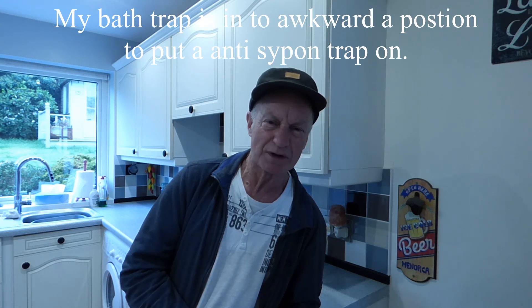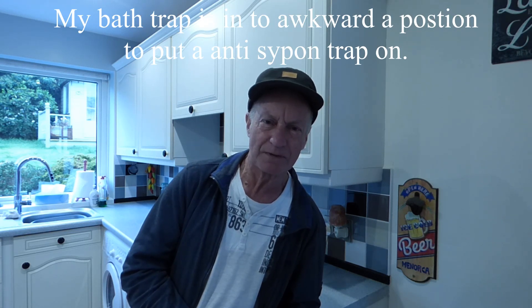It didn't suck out the kitchen sink because that's on the same line — I'd already fitted an anti-siphon trap on there. But when I got right under the floor and examined where the waste was going, the bath waste goes into the same pipe. So when the water tore past, it sucked the water out of the trap dry. Rather than fit a siphonic trap in there, I thought it might be better fitting an air admittance valve — they call them AAVs.